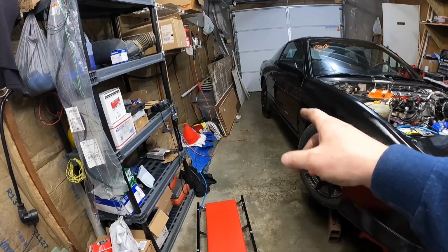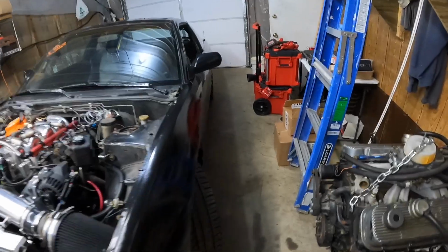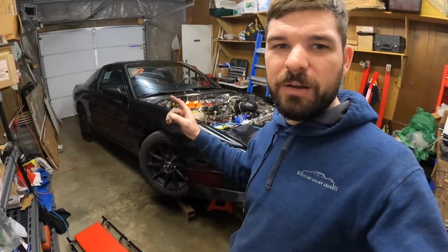So good to go. And then we got the car all wonky donky. We got the back end up on two pieces of steel. Got the front end up. It's all at an angle. The back rear should be touching the ground. Yes, it is. Because this car is so low, jacking it up seems to be a pretty big problem. But no big deal. Got it jacked up and now we're ready to jack it down. Let it down? Whatever. It's fine. We'll get it down on the ground and then this thing will be good to go. Won't have to worry about that again. Thank goodness. All right, I'll catch you guys in a little bit. We'll get this thing back down on the ground.